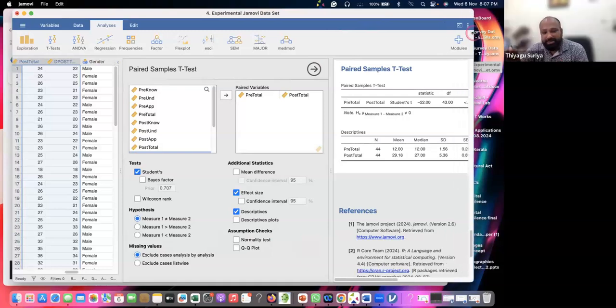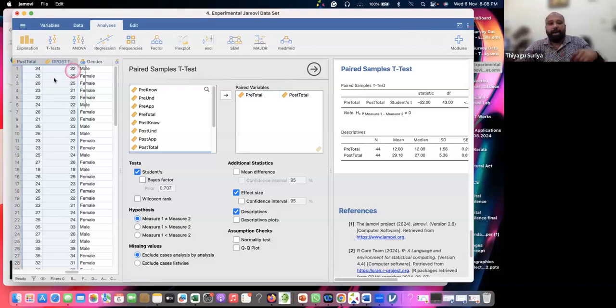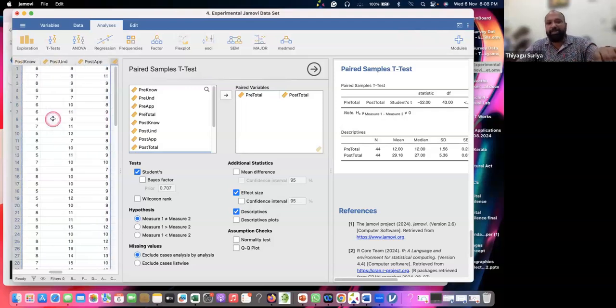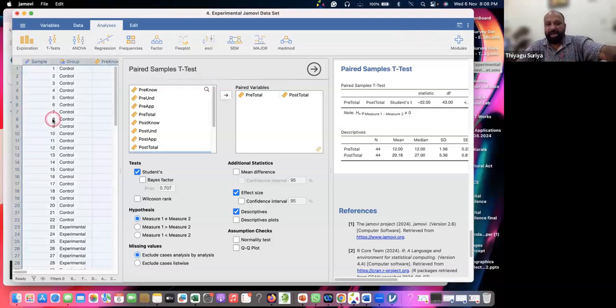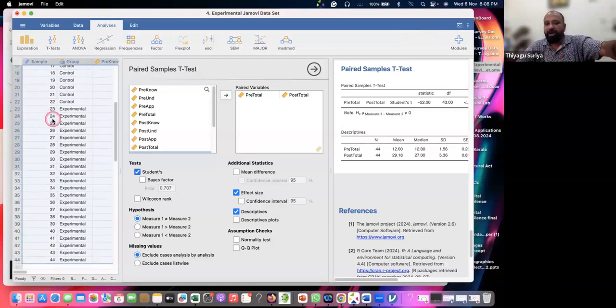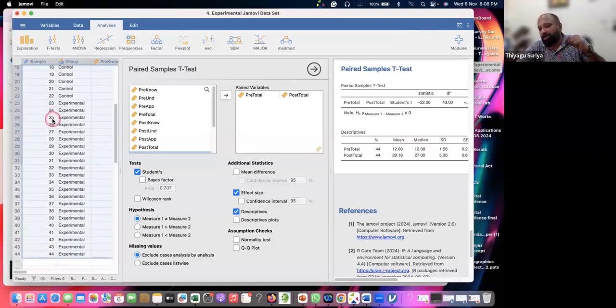The same thing is there in SPSS also, but people are doing it this way. In SPSS we need to filter, or divide the control group and experimental group, and introduce the filter concept. Then only that output will be correct. Why? By default, all 44 samples are taken into consideration when you do the analysis. Hope you are getting this. But according to my hypothesis, I need only the control group, or only the experimental group.